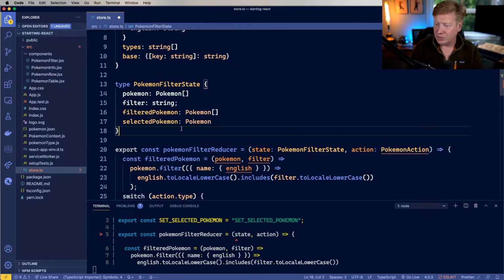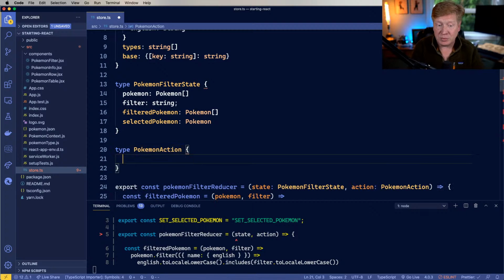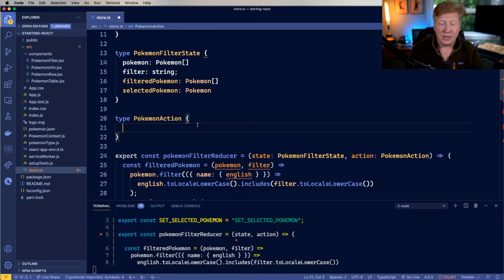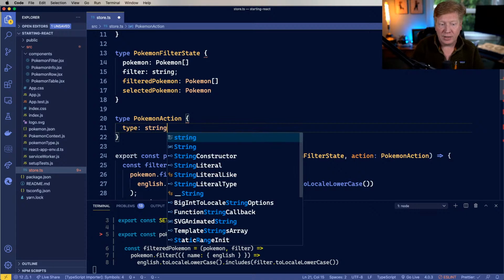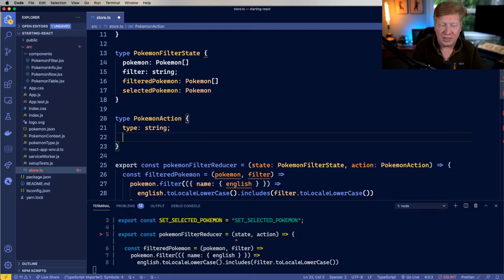So back to Oga's point, types are a way of defining to TypeScript what your contract is between functions and classes and all sorts of stuff, so that later on you can make sure that everything being sent to and from this stuff matches that specification. So payload in this case is either going to be a string, a Pokemon, or a list of Pokemon.